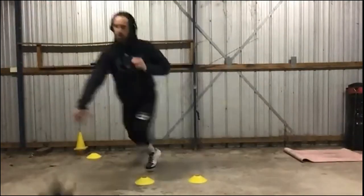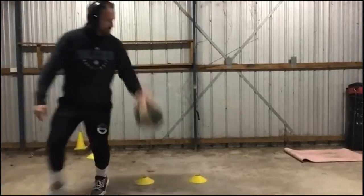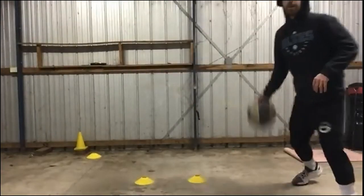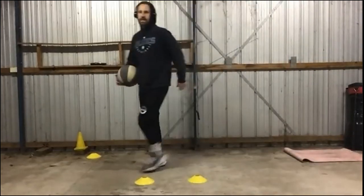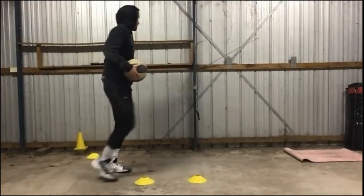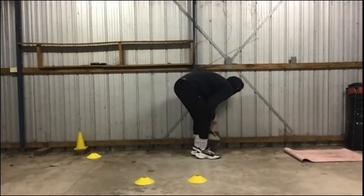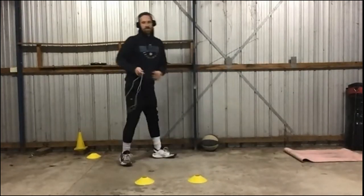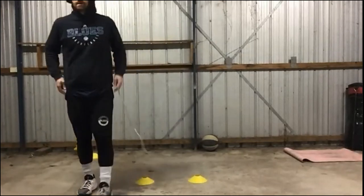Two more. Go. Two more. One to your left. Jab right. Take off left. Good. All right. Have a rest. Good job. 15 seconds rest. Grab your skipping rope. We're going for 30 seconds in 10.